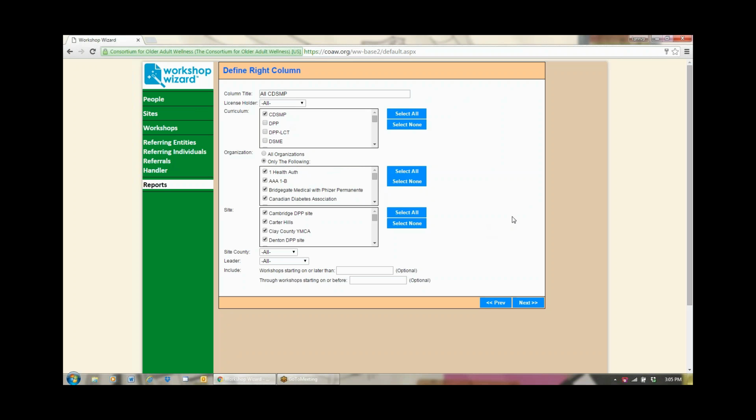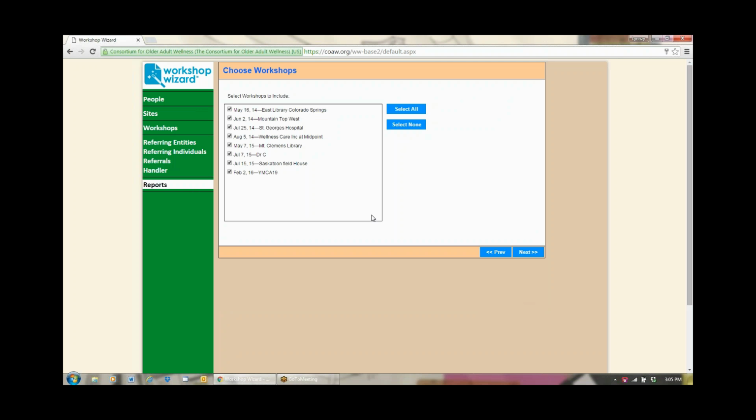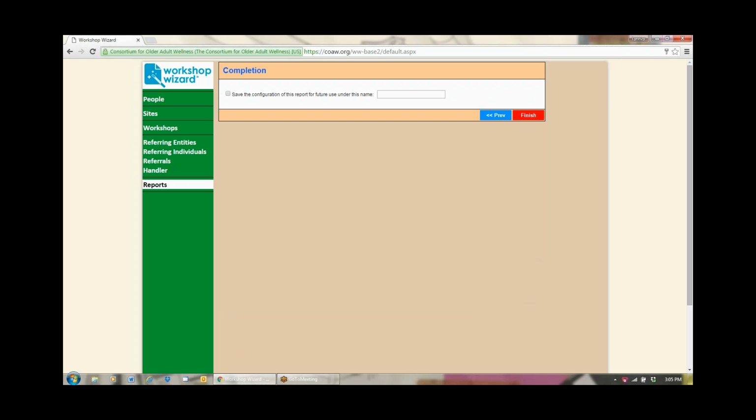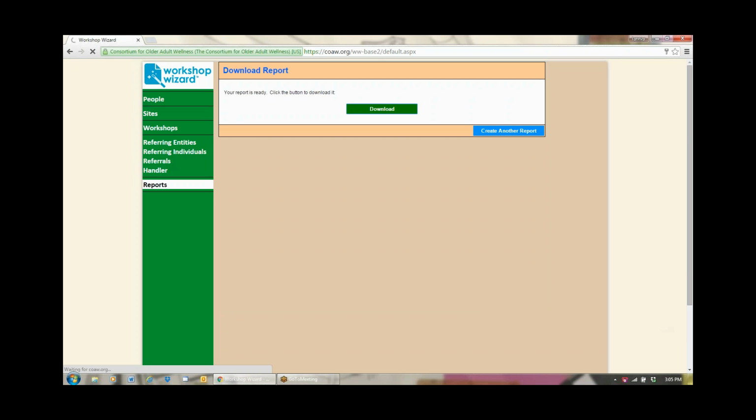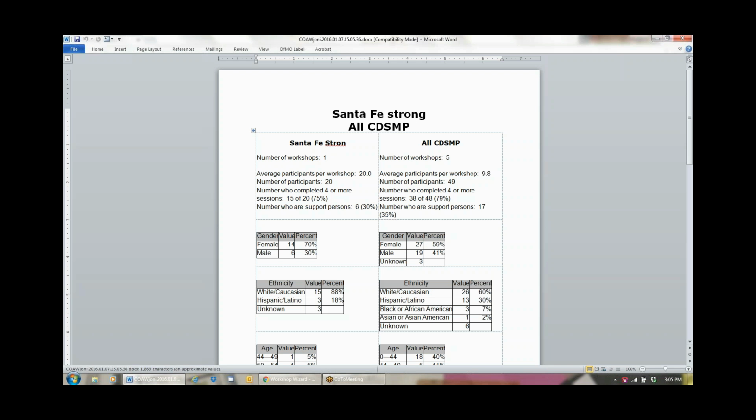And now we have a comparison, and see how nice that is to be able to edit. Yes, it is. My favorite thing. There we go. So now we're able to see numbers compared right next to each other in columns. This is going to be great for being able to talk with funders again, or maybe being able to show one organization how they compare to other organizations in the state.